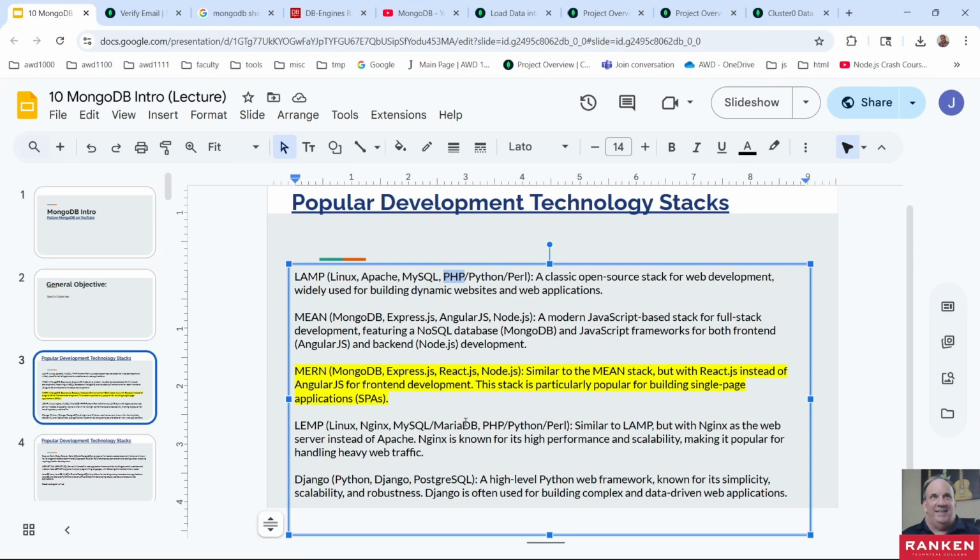And then one thing to notice is a lot of these databases that are here, you've got MySQL. All right, these are both Mongo. This one here is Mongo. This one here is Mongo. This is another MySQL, and this is PostgreSQL. Out of all of these databases listed here, Mongo's really the only one that's not a relational database, and we'll talk about that a little bit more here in a minute.